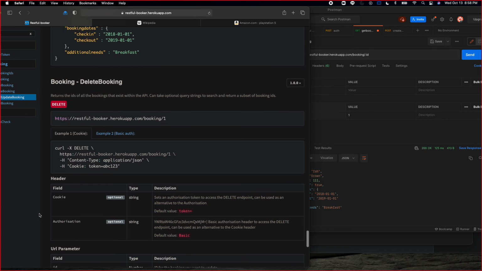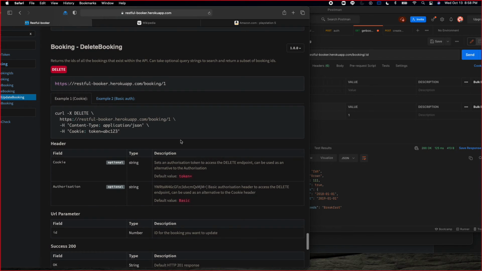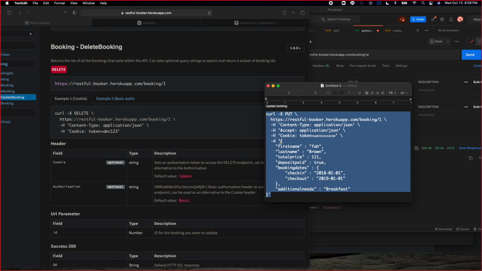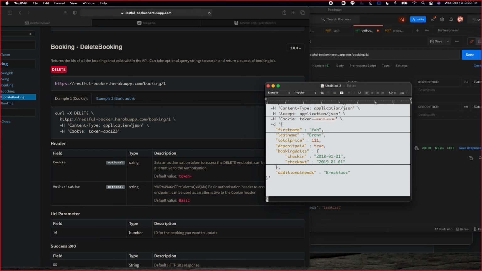And we'll finally do delete. All right. So let me copy paste this now to the terminal. And now we can actually just post it directly. Let me pull up TextEdit. So now we'll call this delete booking, and I apologize for the color.